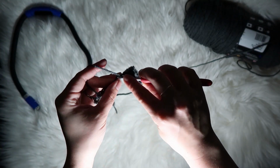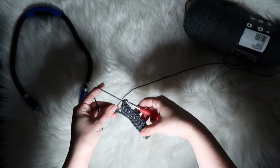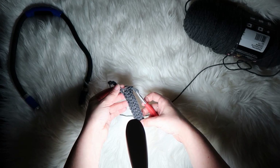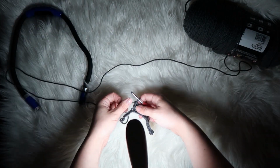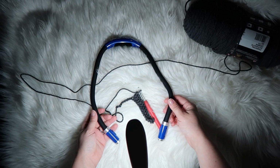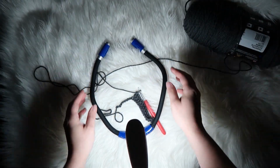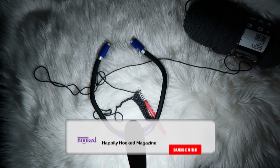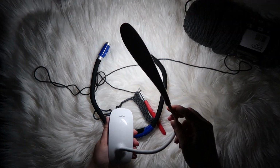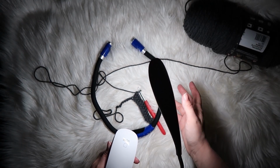But I mean, obviously I wouldn't be recording in the dark. So we have to take that out of consideration. But it's still, when I have it pointed down, I can see everything perfect. So I think, depending on how you crochet and how often you crochet at nighttime, this one would be great if you were camping, or sitting in the back of a car and you needed some light to work on something. This one would be better, I think, if you were sitting upstairs at your couch with a little end table, or you're sitting on your bed and you want to crochet. So both have really good potentials for different situations.